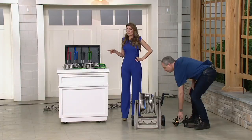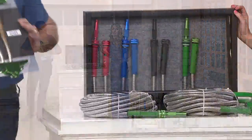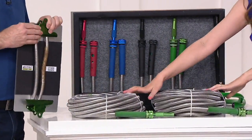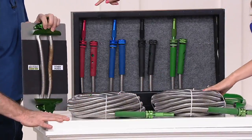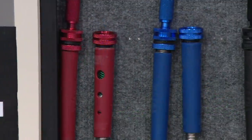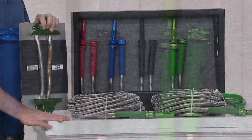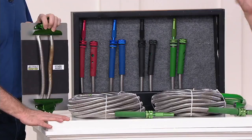I want to go over your color choices again, because 200 have already been spoken for in this show. Super popular, and I want you to be able to grab the color that you'd like. Now, reminder, you are getting 2 hoses for $59.98, and you have color options here. Red is the most popular choice. We also have blue, then we have black, and then we have green. And I do want to point out, they are the no kink hoses. They do have the nozzles included. Correct. And you can use this with your favorite nozzle at home.